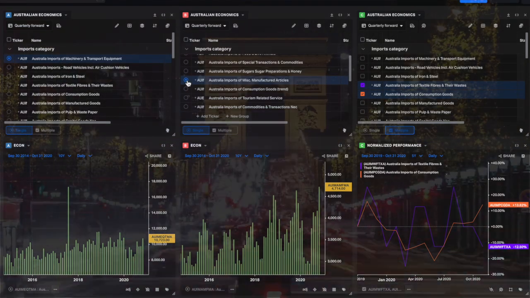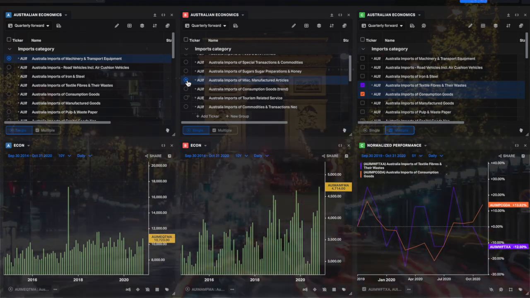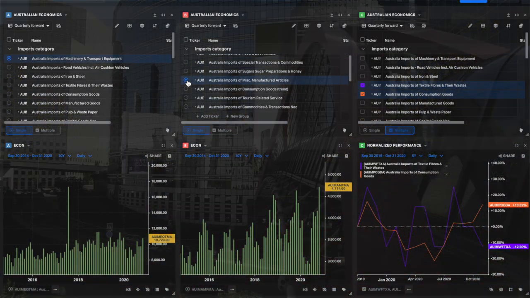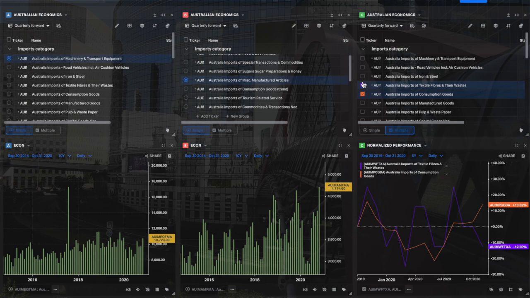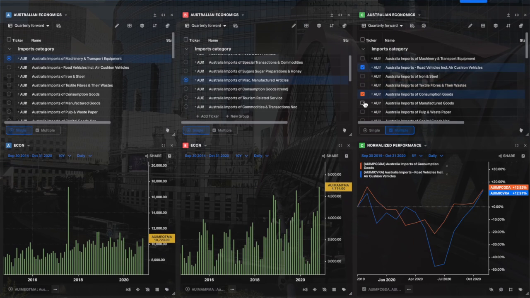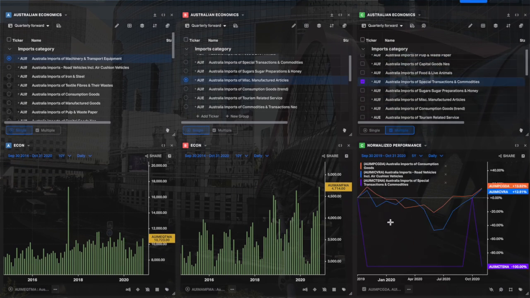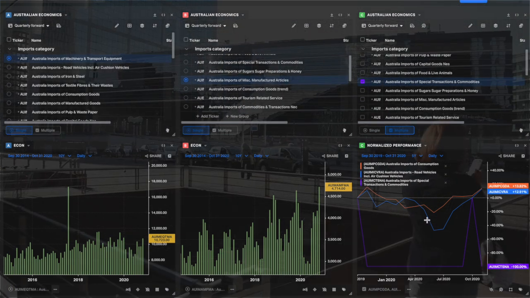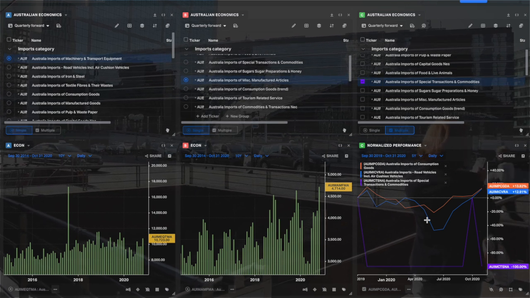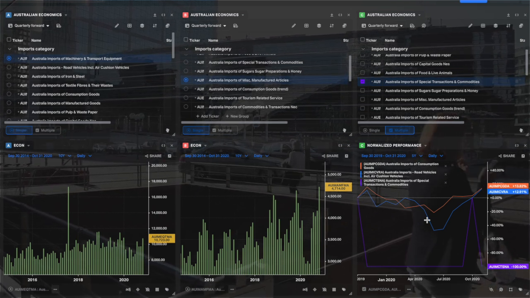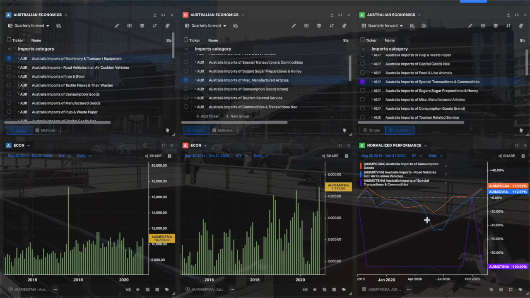For example, the main idea I was having here was to compare the imports and exports of a specific category of goods within Australia, and then display both, because right now on these 2 settings they are displayed as a single item, but on the right here I can pull more than one. I can pull multiple items and compare the percentage growth of each. So this is an idea you can start to implement on your Koyfin account. Really, you can go to every country you want.